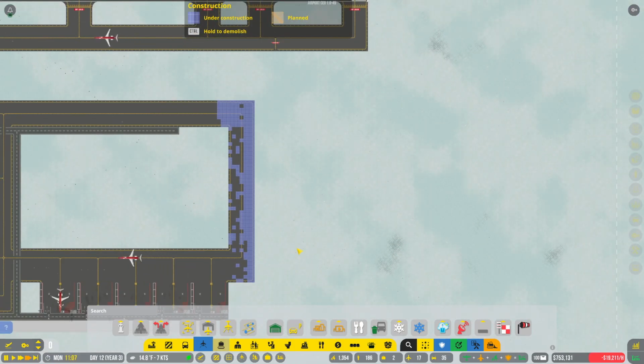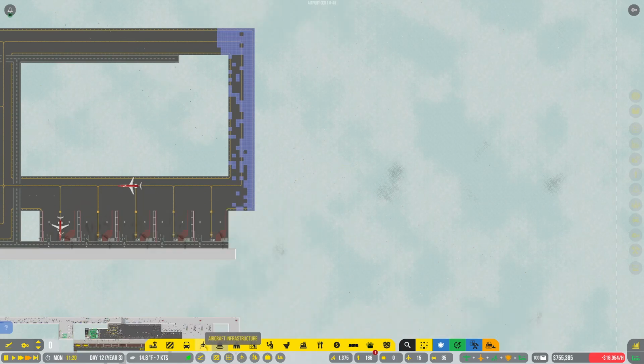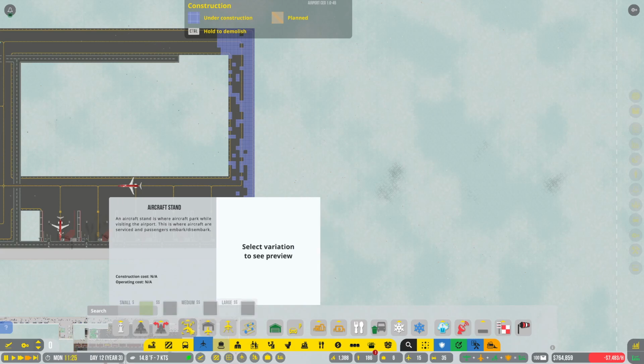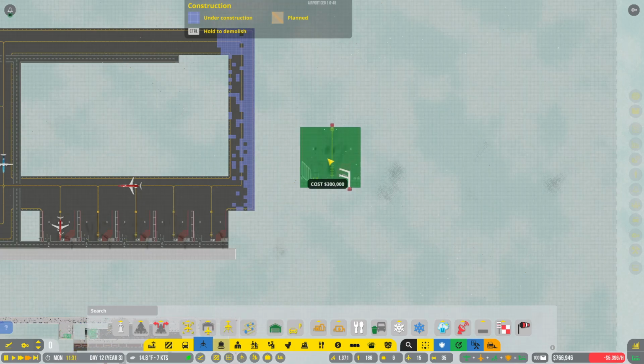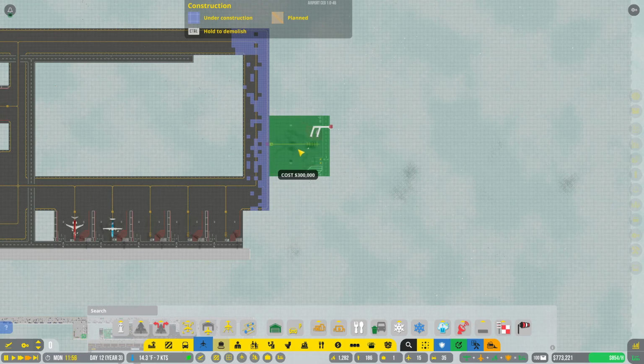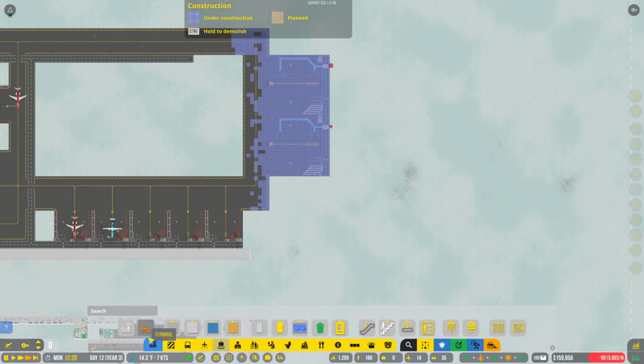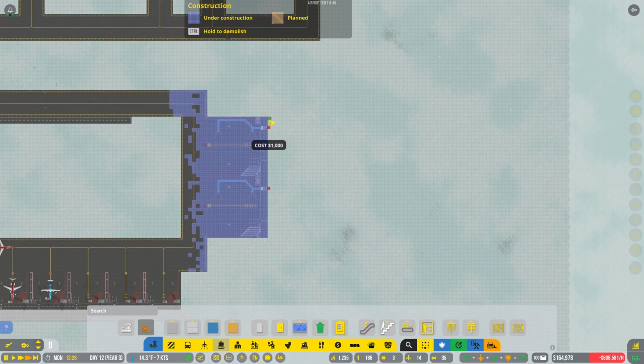The reason why I want to deal with the international stands and at least get that mapped out is so that we can get the police, fire, and the hangar over here. We're going to need a large hangar as well as a medium hangar. And you're 300k. And look at that. We're going to do two. We'll do... insufficient funds.